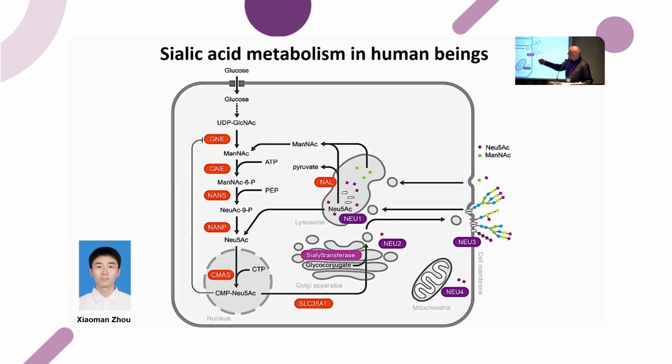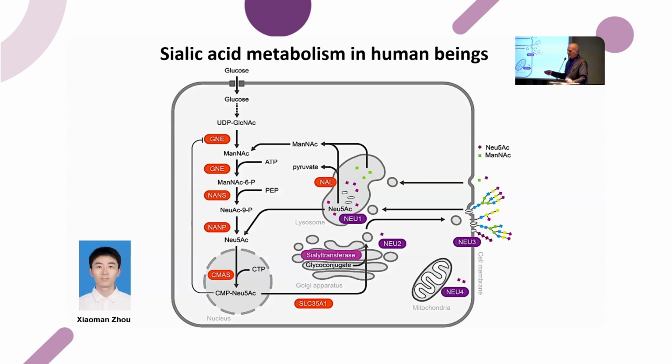The first sugar which is really important for the direction into biosynthesis is N-acetylglucosamine, which is GlcNAc. But this is activated by a nucleotide, UTP. So the activated sugar is UDP-GlcNAc. From UDP-GlcNAc, we get an epimerization. This means only one hydroxyl group is in another position. And we get ManNAc, N-acetylmannosamine, and the UDP is cleaved off. So the energy for the epimerization comes from this cleaving of UDP.